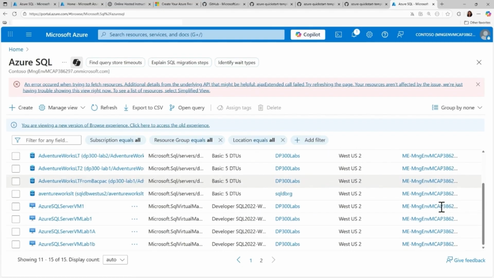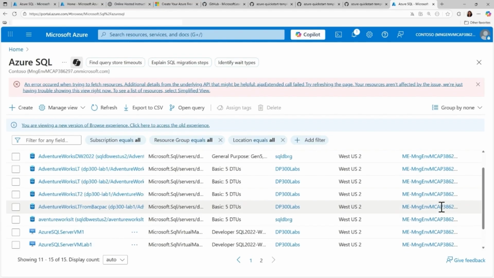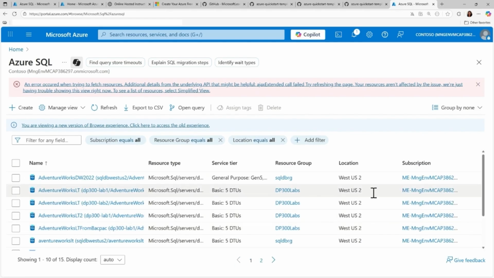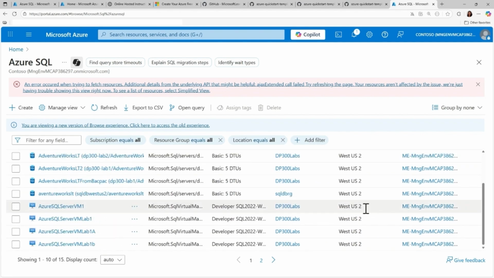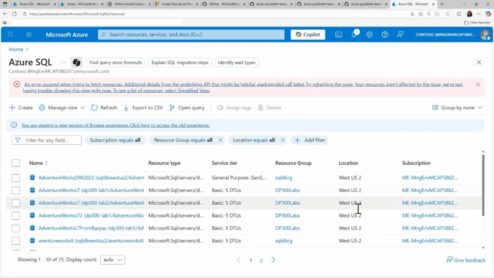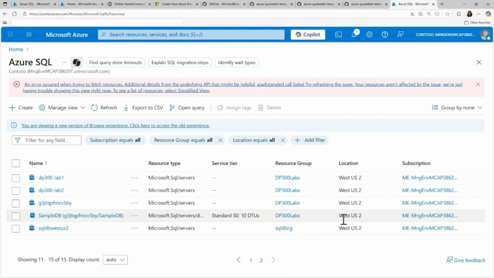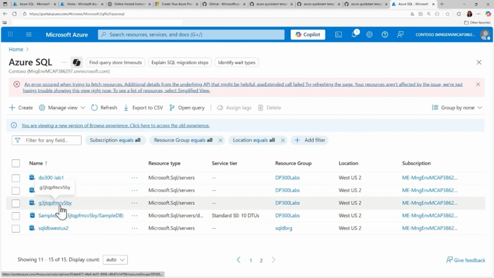And I made one a little earlier, thinking this would take a while to run, but it was actually pretty fast. So I will see if I can find it on my list. Maybe I didn't hit the refresh on this. Let's see if I can find it. Maybe it's on page 1. It doesn't look like it's there, so it should be maybe on page 2. Didn't refresh properly.